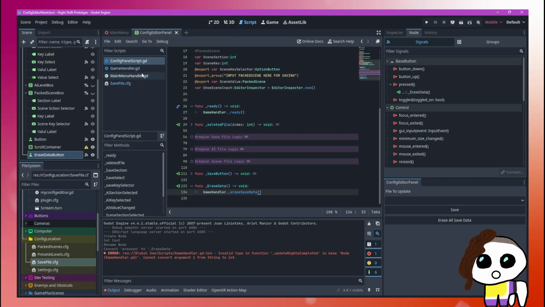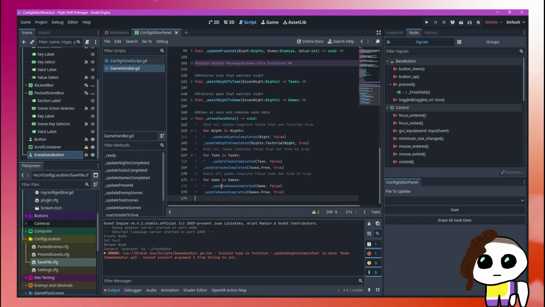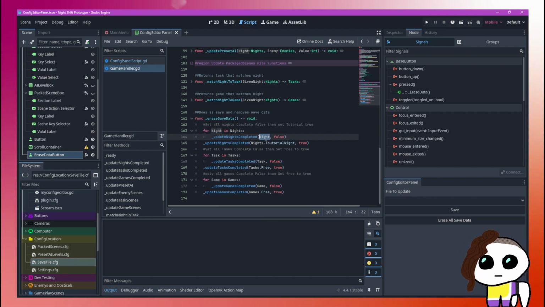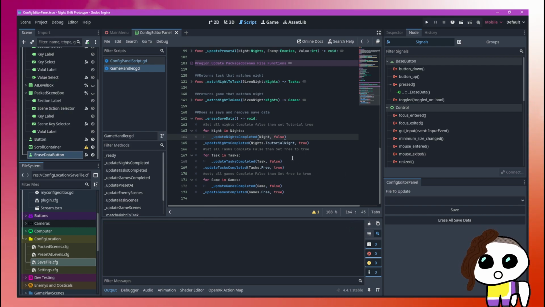Hold up. Because this becomes a string when it needs to be an integer. Yeah, and that happens every time. I'm assuming that's just making it fail when that messes up.